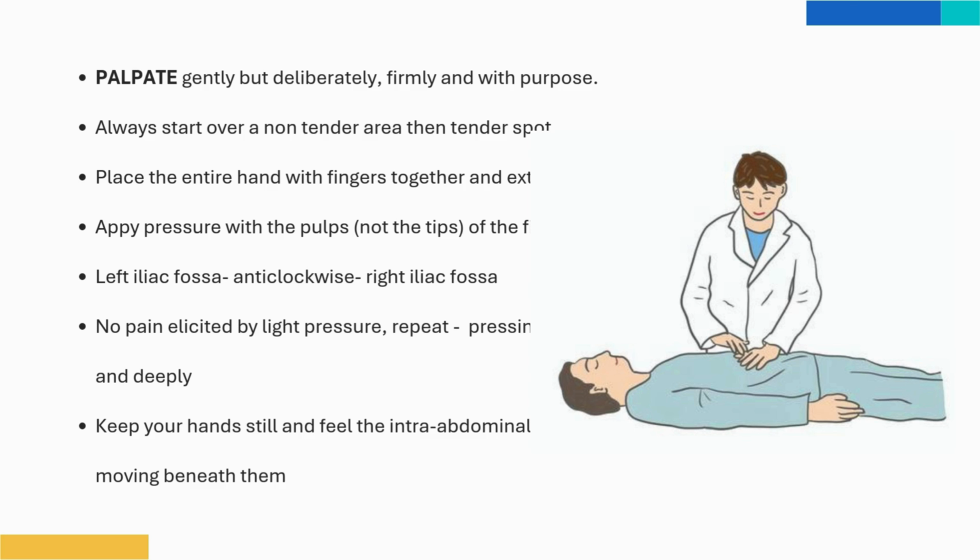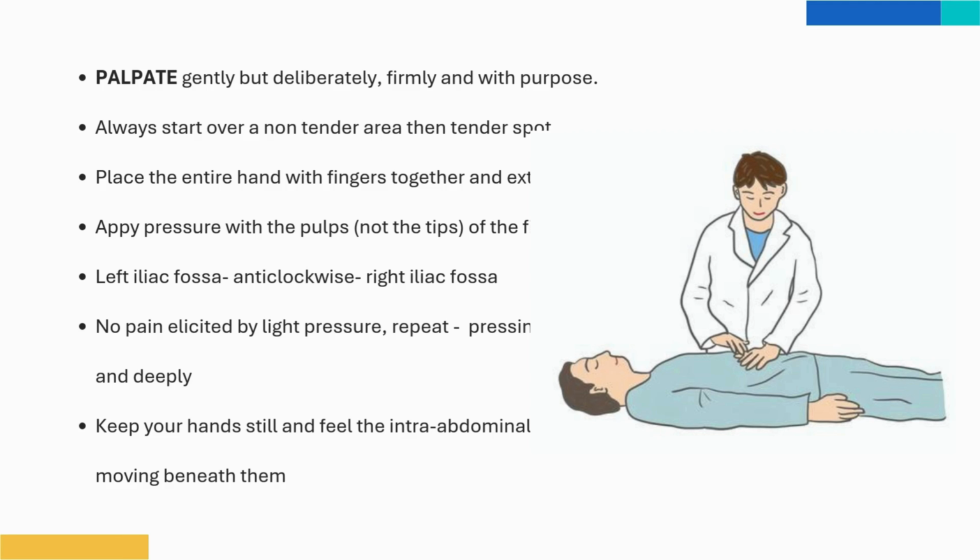Palpate gently but deliberately, firmly and with purpose. Always start away from the tender area, then approach the painful spot. Warm your hands and place your entire hand with fingers together and extended. Apply pressure with the palm, not the tips of the fingers. Begin with light palpation first. If tolerated, go deeper. Move systematically from the left iliac fossa anti-clockwise to the right iliac fossa.